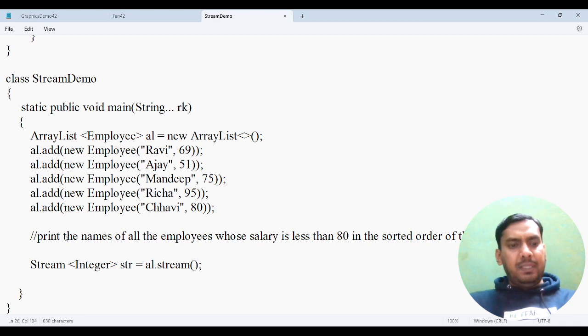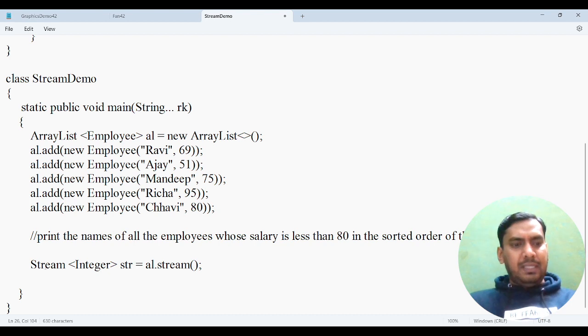So you have to print the names of all the employees whose salary is less than 80, but they must be printed in the sorted order of their names. This can be implemented in two ways. One is using the map method. The second is directly using the stream API, without using map. So let us try this in both ways.